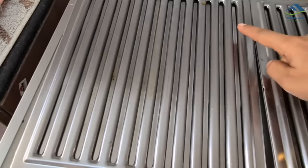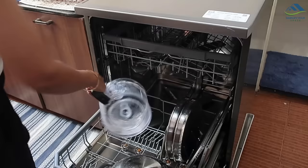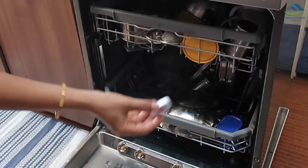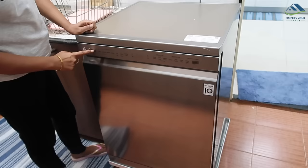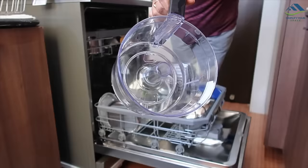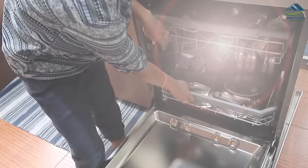Now let me give you another demo. Here I am placing these chimney baffle filters, which are heavily soiled with oil and time-consuming to clean. Also placing this food processor which was used for kneading dough, along with a few other utensils. This time I am placing the detergent tablet — it is recommended to place the tablet at the bottom of the lower rack instead of putting it in the detergent compartment. And now you can see everything is superbly cleaned — the filters are sparkling clean and the food processor also got cleaned nicely. This is before, and this is after.